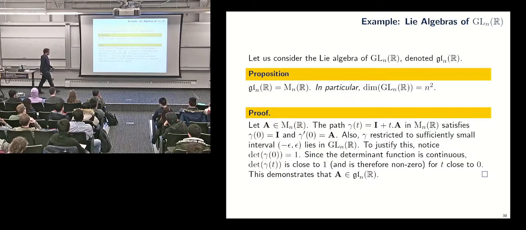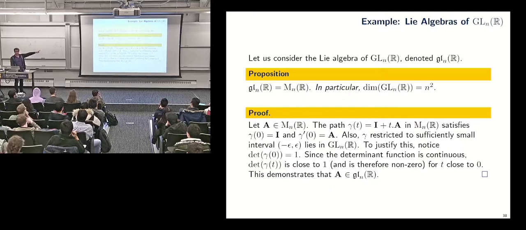So, and again, the only other subtlety we have to do is we have this curve that at 0 gives us our identity element and it has slope A, but we have to, of course, make sure this thing lies in the group of all invertible matrices. Because if it's not, then it's kind of stupid. And the way you do that is you say, well, the determinant at 0 is 1. Determinant is continuous, so on a small enough interval we can't cross 0, right? If you're at 1 and you're continuous, you can't teleport to 0 instantly. It's got to at least take you like a couple seconds to get to 0. And in that restricted little window, you're going to be invertible everywhere, so you have a good, well-defined curve. So if all of this was Greek to you, the takeaway is the Lie algebra of all invertible matrices is all matrices. And then we can move on with our lives.